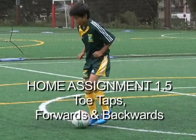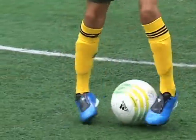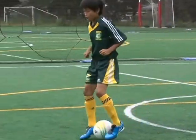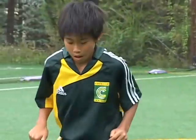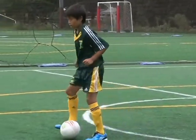Toe taps, forwards and backwards, over the ball with complete control. This may seem like a simple action. The ability to move forwards and backwards, perfectly balanced over the ball and maintaining complete control, takes practice.